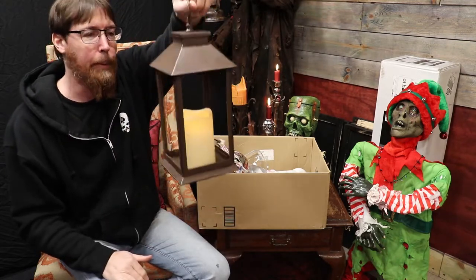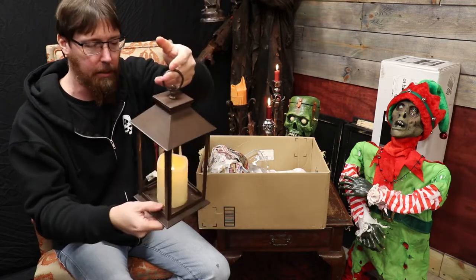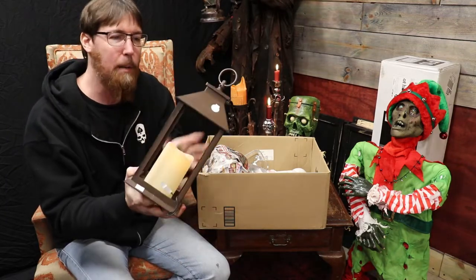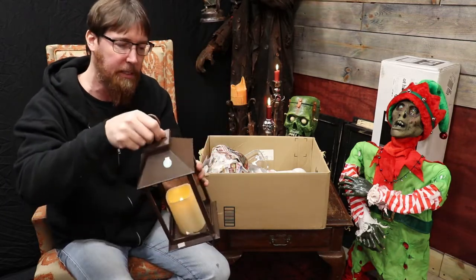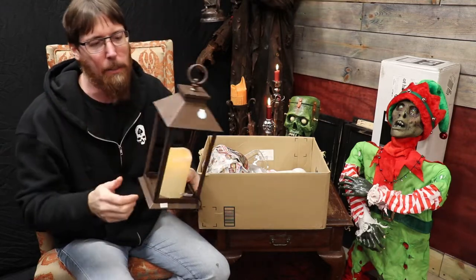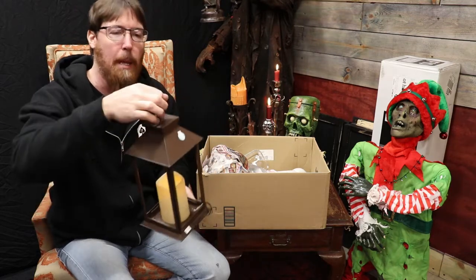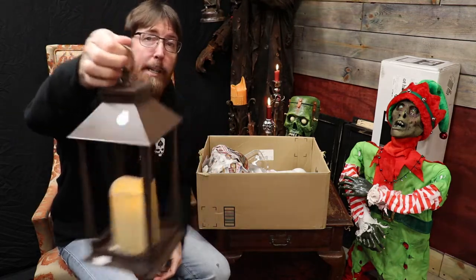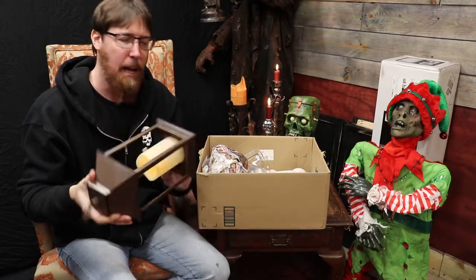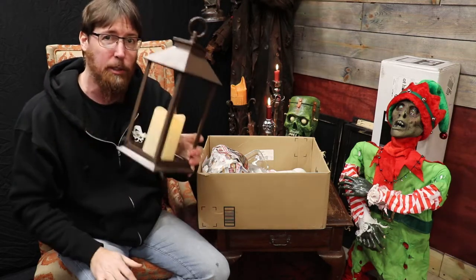So, I mean, we could always upgrade that and put LEDs in here. It's got the little test light. This guy was $2.50. So it's super plastic, lightweight. Man, we could easily rust this, distress this. And it's got a working candle in it that I didn't know, so bonus. And I could always put some gels in here. If I wanted to diffuse it, I could wrap this thing in creepy cloth and put it in a prop's hand because it's real light. But for $2.50, how do you pass on something like that? So this is already a working prop that we can distress and dress up.